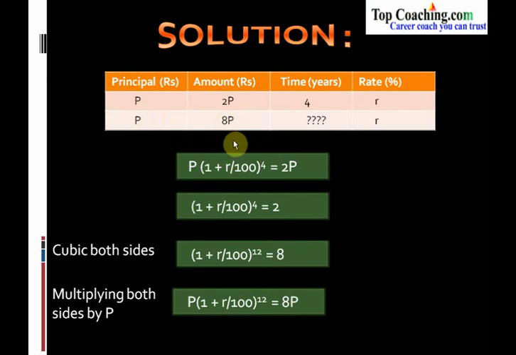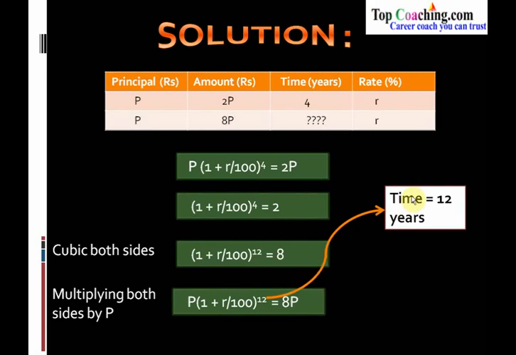And this is nothing but the second equation, in which we have to find out the time in which the amount becomes 8 times. So, what do we observe here? We observe that the exponent of (1 + R/100) is 12, and the exponent of (1 + R/100) is always the time period. So here 12 represents the time in which the amount becomes 8 times its principal. So very easily we have solved this problem. So always in such type of problems that appear in most of the objective problems, use this approach. It will help you to easily calculate the time period.